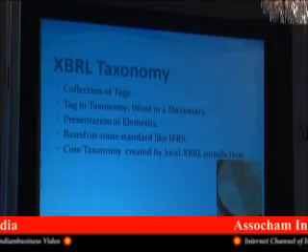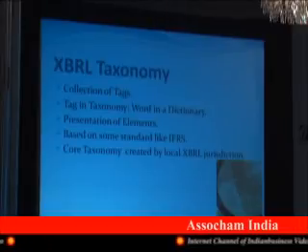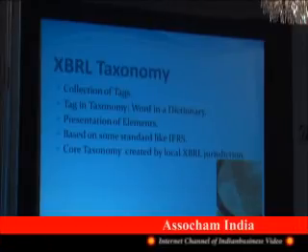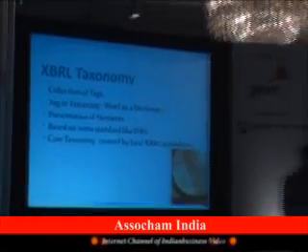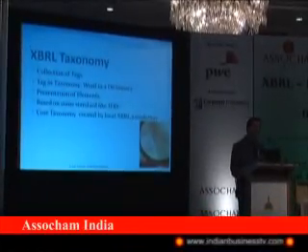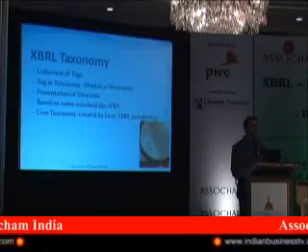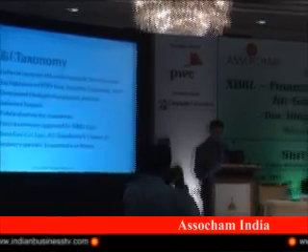And taxonomy, I think now you understand, it has been talked about also earlier. It is nothing but a dictionary of tags. When we collect all these tags together, then we get the dictionary, which is technically called taxonomy. And in this, all the items are present, and it is generally based on a standard like IFRS. And the core XBRL taxonomy is created by the local jurisdiction, as in the case of India. XBRL India has made the core taxonomy, which in our case is the C&I taxonomy. And other taxonomies in due course will be developed for NBFCs. Banks is already ready, but that will be used from the next year. And this is how taxonomy looks like.